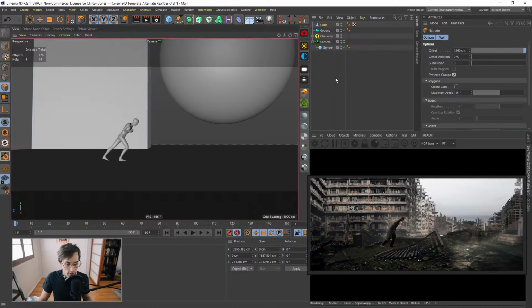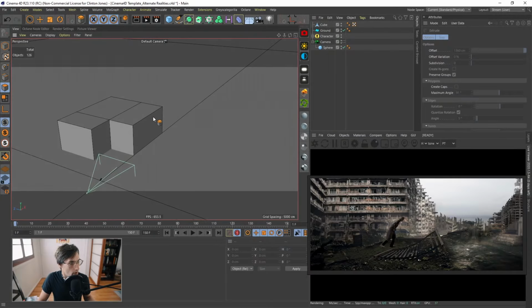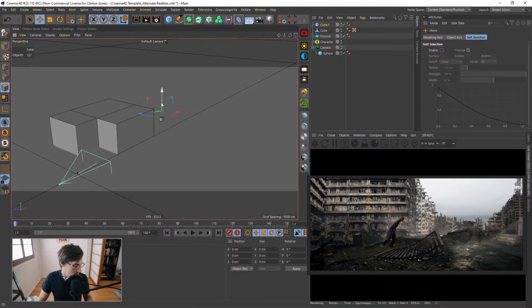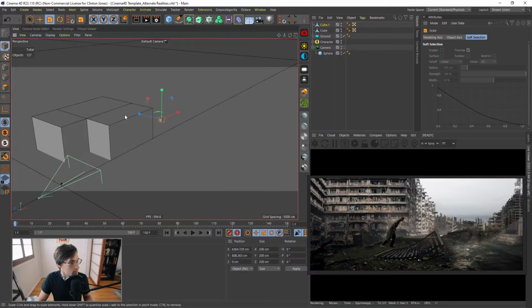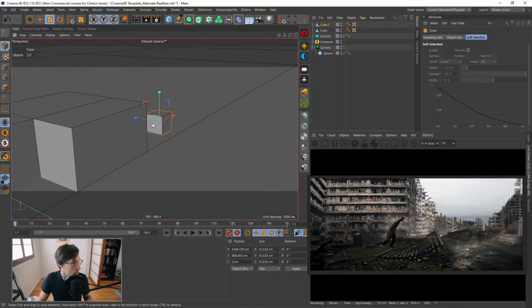Next, we've got a series of buildings going off into the background here. So here's what I'm going to do for this. NB will pull up your wireframe view. Let's grab a cube, and let's make a series of buildings with a cloner. So I'm just going to hit C. We'll make it editable. We'll scale this up. I think I changed Control 1, 2, 3. Did I go 1, 2, 3? You guys are probably wondering why I'm saying 1, 2, 3. Shift 1, 2, 3. I thought I set these hotkeys.